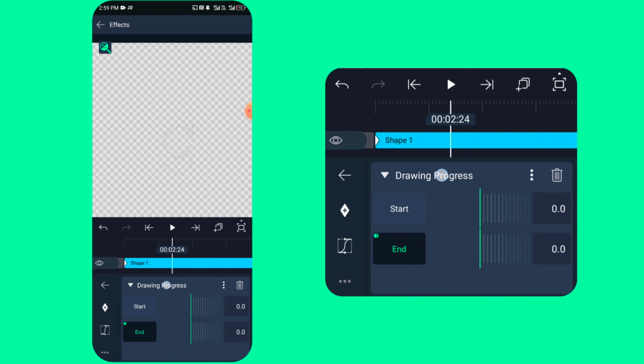So add a keyframe here and a keyframe at 2 seconds. So make sure, if you want to create your own logo animation and you use 1 second, make sure you use 1 second throughout the animation. Don't use 1 second here and the next one you use 2 seconds, the next one you use 3 seconds. The animation will not match, will not flow together. So make sure you are consistent. So if you use 2 seconds, make sure you use 2 seconds from the beginning to the end. Don't use 1 second, 2 seconds. As you can see, I use 2 seconds throughout the animation. So like this.